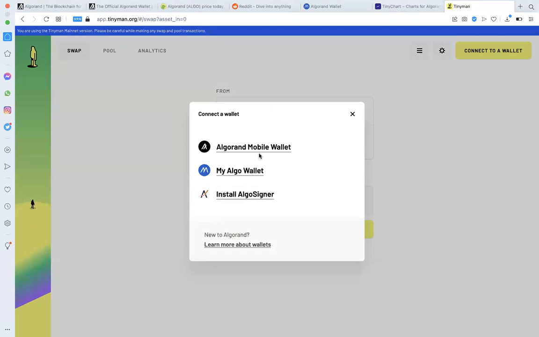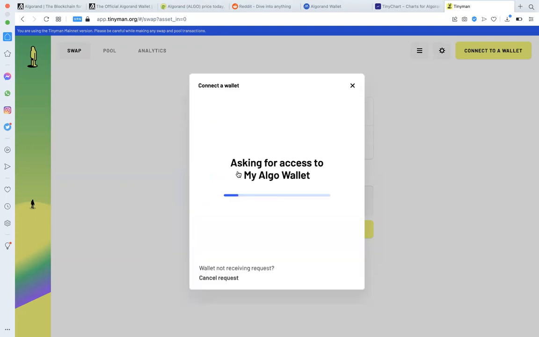It's asking whether you are using the Algorand mobile wallet or My Algo wallet. I'm using my Algo wallet on my computer. I click on it, and it's asking me for some permission, so I'm going to put my password again. And boom, I need to connect.